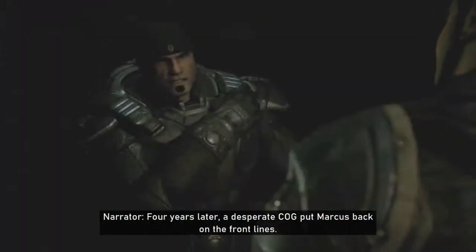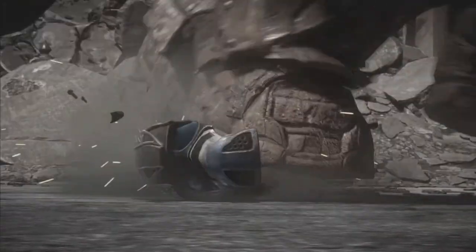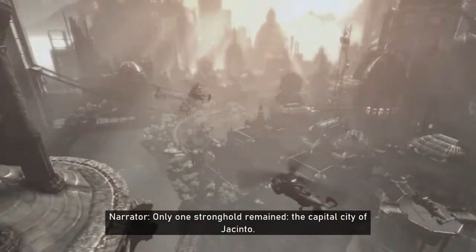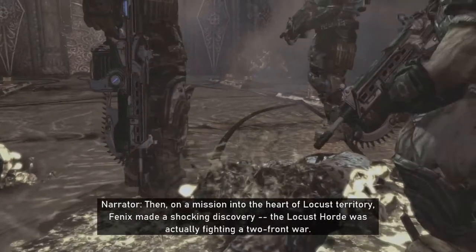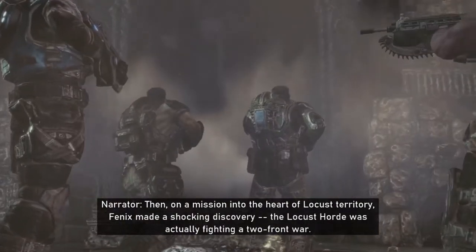4 years later, a desperate Cog put Marcus back on the front lines. Welcome back to the Army, soldier. Humankind was losing ground every day. They're flanking! Only one stronghold remained, the capital city of Jacinto. Then, on a mission into the heart of Locust territory, Phoenix made a shocking discovery. The Locust Horde was actually fighting a two-front war.